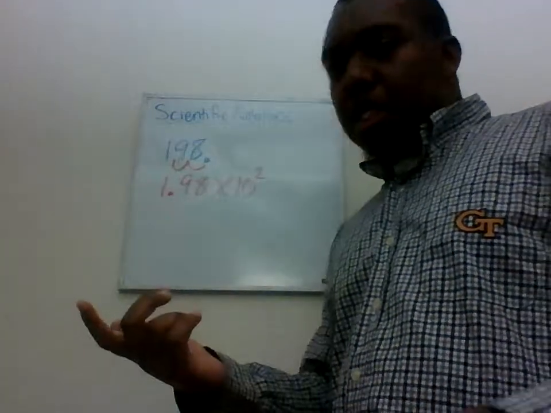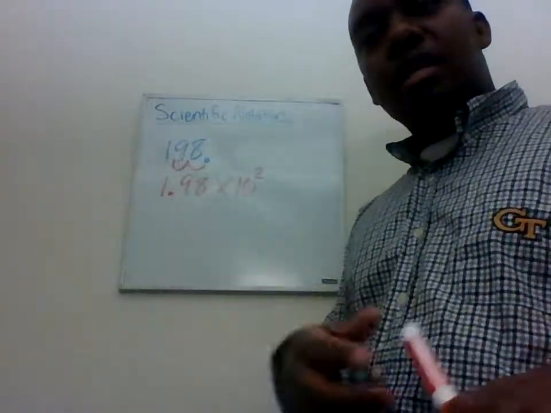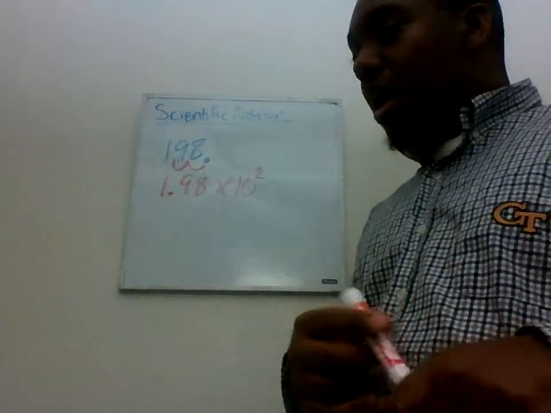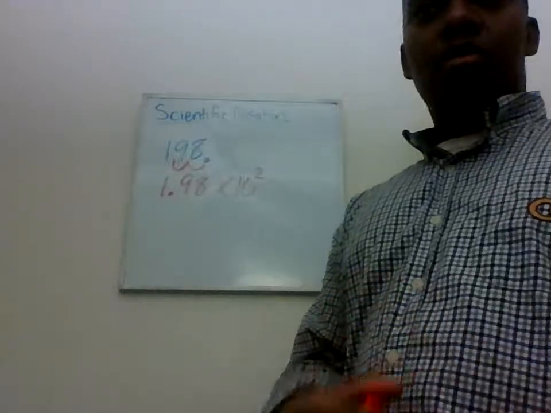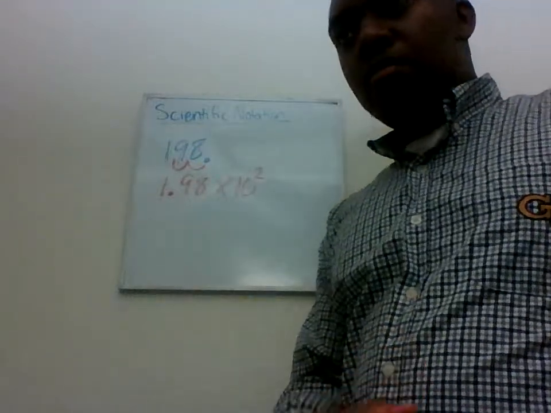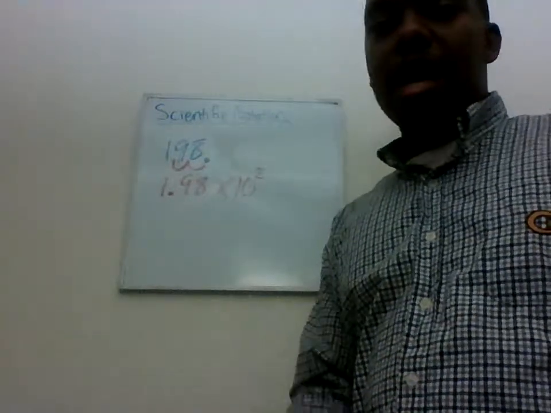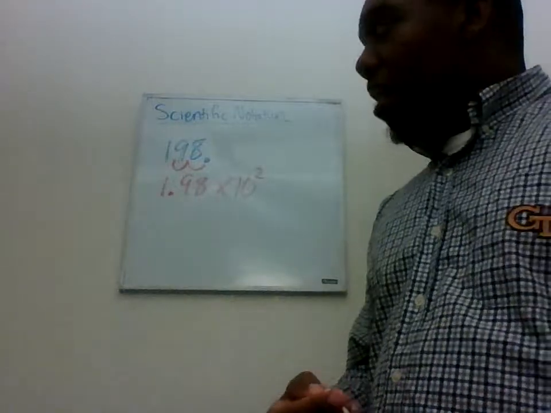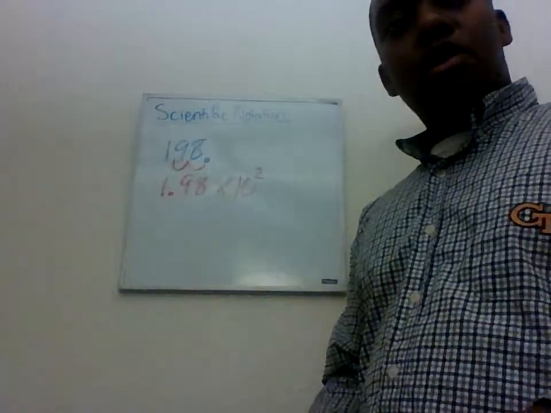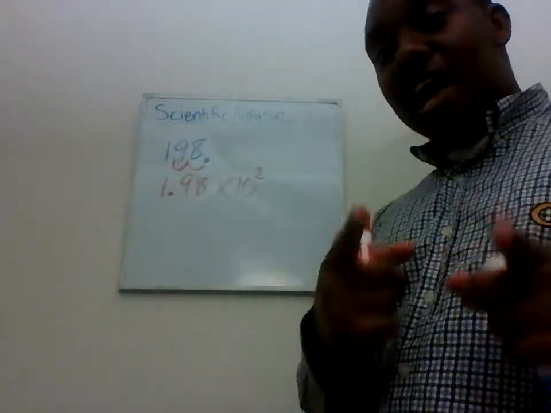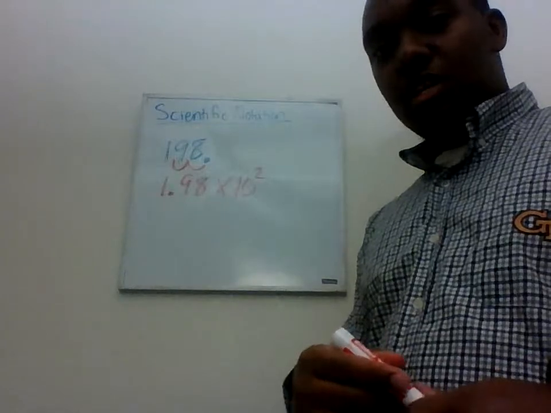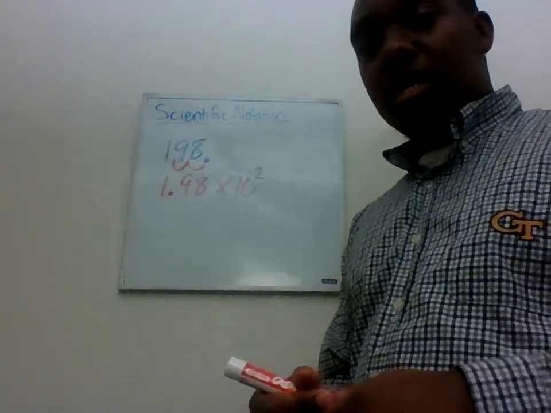So this is kind of new for me. I'm having trouble with it. I bet it's not really new for you. How many of you have ever heard anyone say there are about 2.1 billion people in the world or something like that? I just made up that number, but you've heard that saying before, or so and so is worth about $1.3 million. That is scientific notation. It's just written with the word instead.